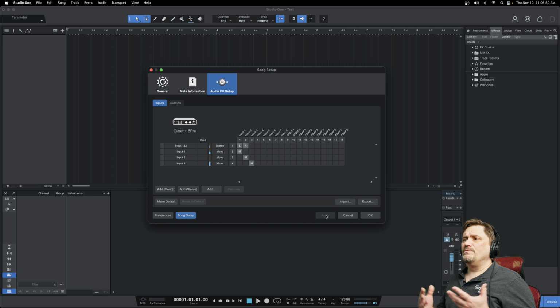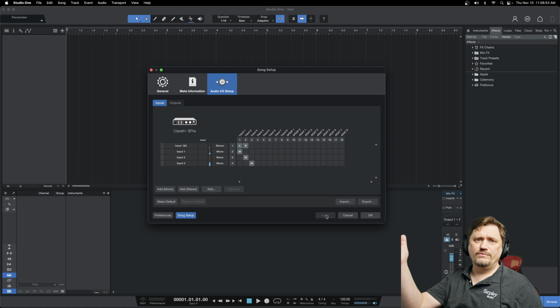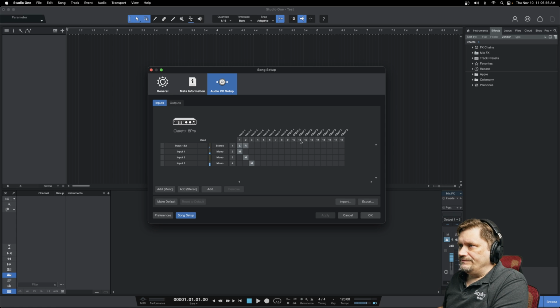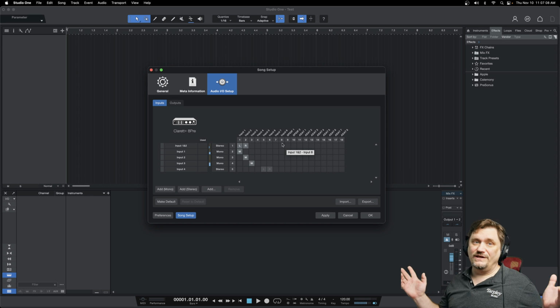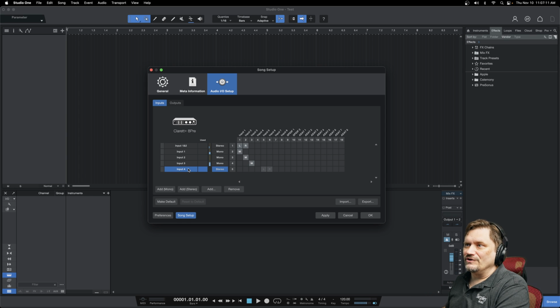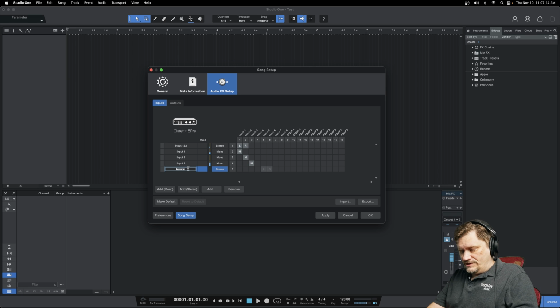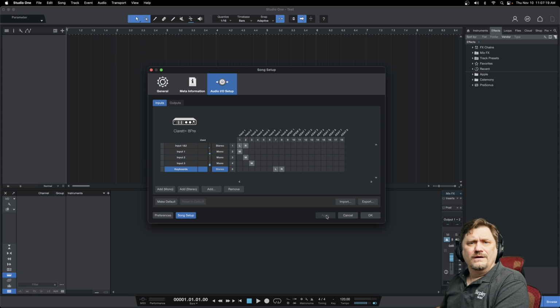A lot of people who are doing small recording might have just a very small interface that has input 1 and 2, okay? This being obviously a bigger one that you can do things with. So if you wanted to add another stereo track, like I always have a stereo track that's always on 7 and 8, my keyboards are always plugged in there and it just lives there. So I will put that one as a stereo track. I would call it keyboards, and then I would assign it to 7 and 8 and apply. So when I pull down that, simple. It's like, oh, okay, I just want the keyboard input. That's really kind of cool, that you can design this however you want to do it here.